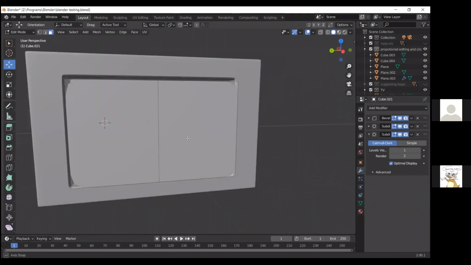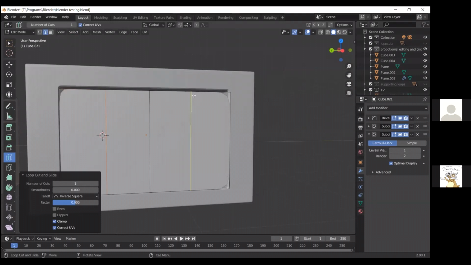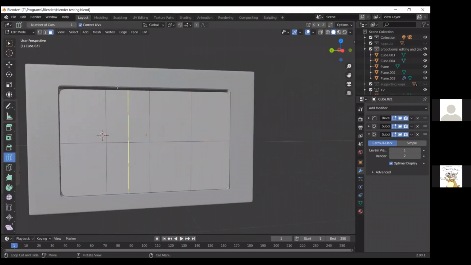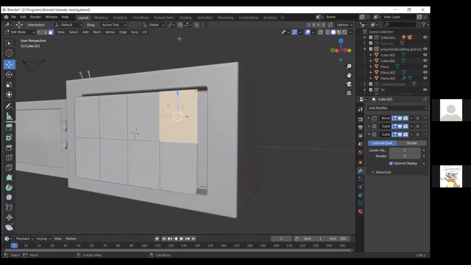So we're going to go into edit mode, and we're going to add a loop cut here, a loop cut here, and one here. And then we're going to add proportional editing mode.